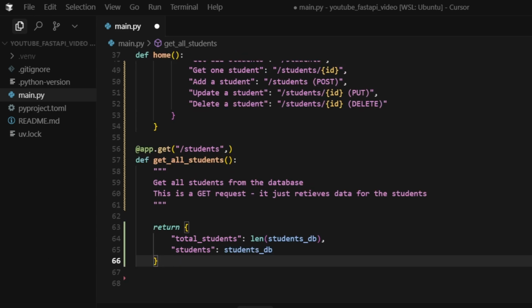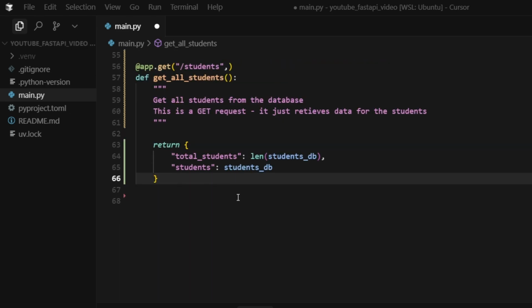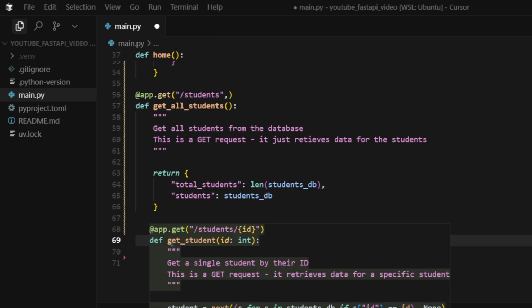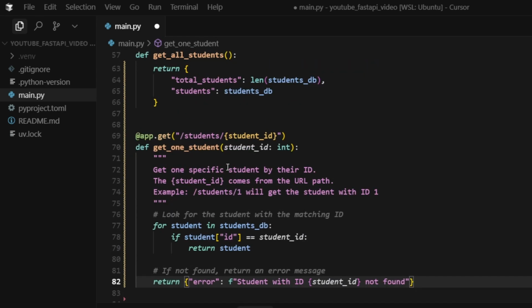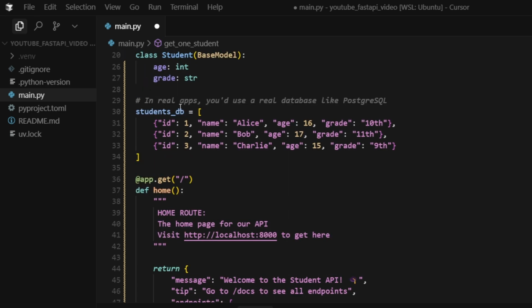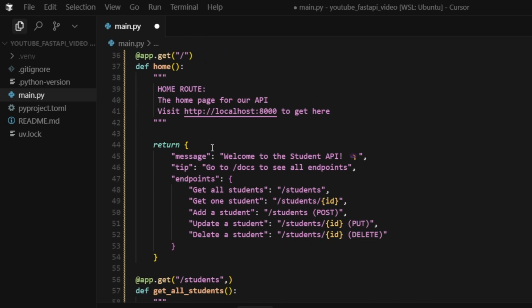The next thing that we want to do, to save a little bit of time, I'm going to bring this over and then just start talking about it, because it's pretty much the same stuff that we do here, just in different formats. So we'll copy that in, and again, I want to get the students, but specifically, I want to get the students by their ID. What we created up here is that guy right up here: ID 1, 2, and 3.